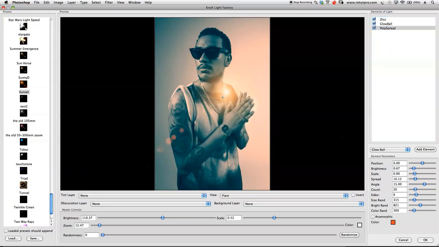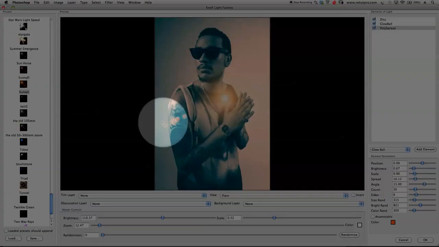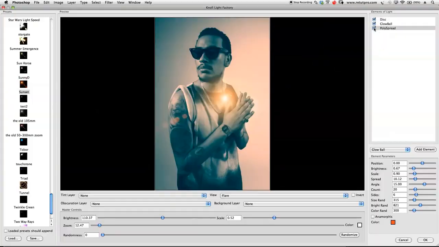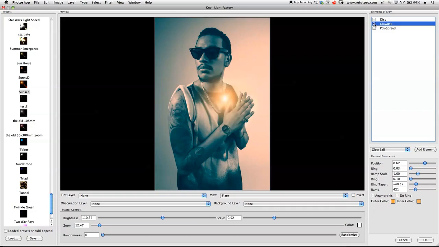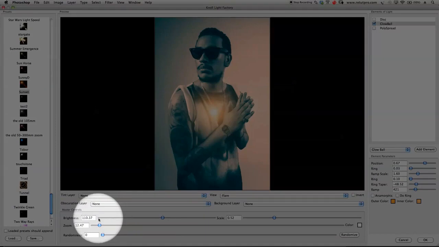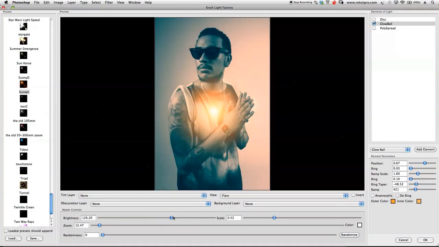As you can see, I've turned off a few things already. First of all, I want to get rid of this poly spread here, so I'm going to turn that off, and the disk as well. I don't want to have the disk in here. This little tiny disk over there, I'm going to remove that, and obviously I just want to have the glow ball. Okay, so I've got the glow ball now, and let's also work a little bit with the brightness down here. I'm going to make it a little bit brighter so we get this really cool orange ring around here and the fire in the center.